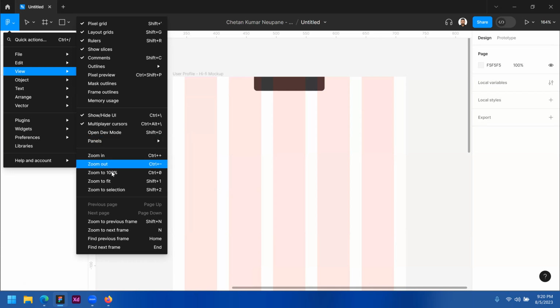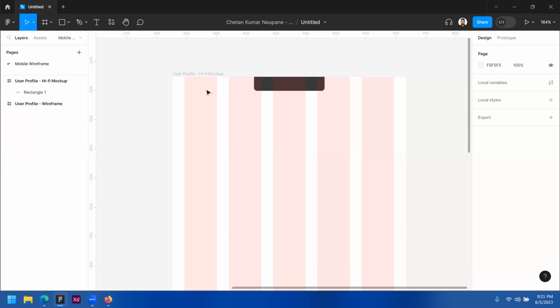So zoom in, zoom out, 100% fit, these are the basic shortcut keys that you have to try, but don't memorize them. Whenever you are using them, you will get used to zooming in and zooming out. It's just the basic things. And there are some other things also that you can see. Okay, well, let's keep going.